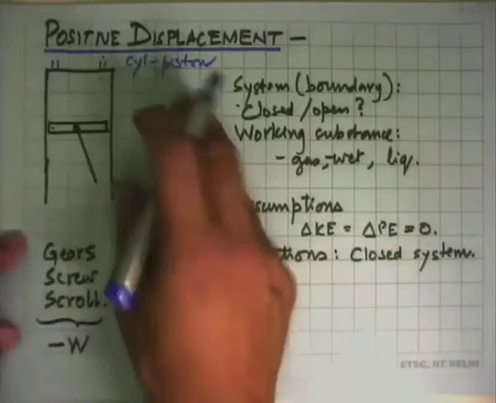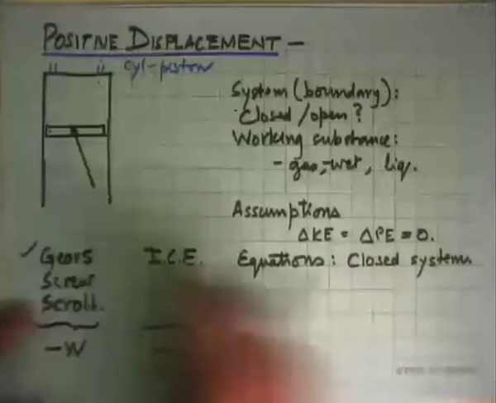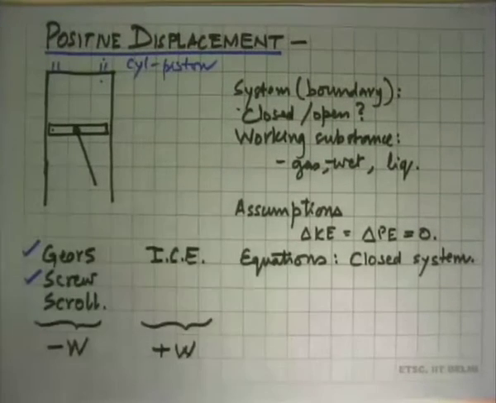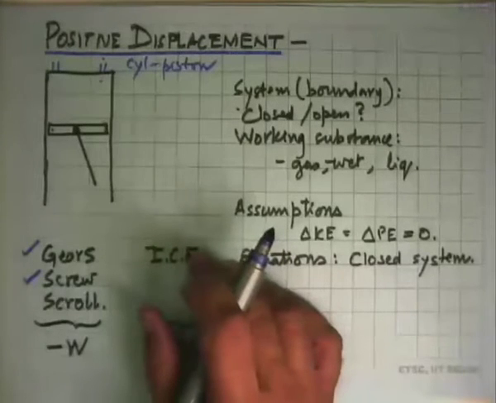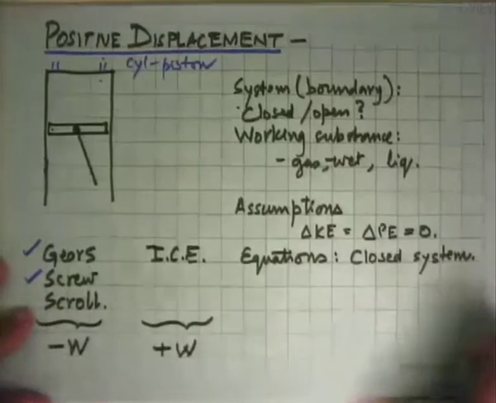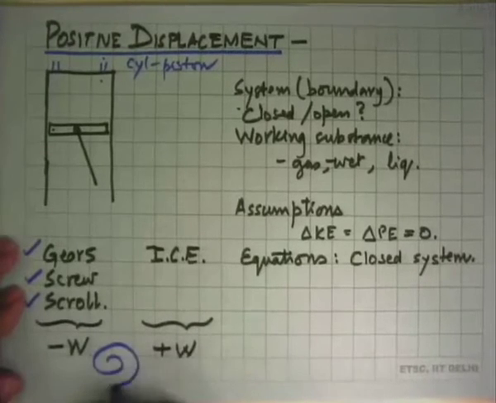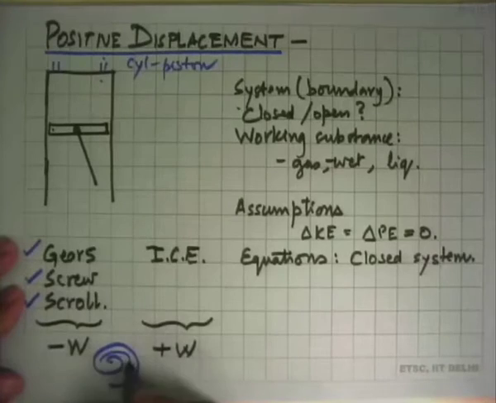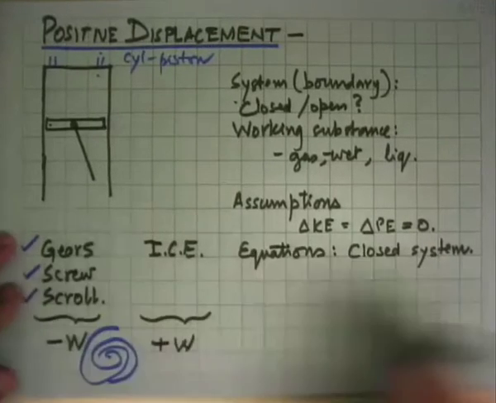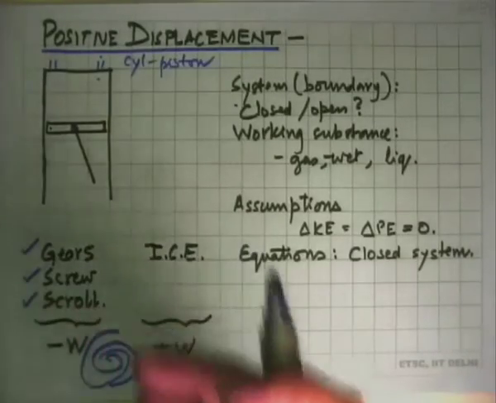The other ways to achieve positive displacement is through a gear pump or a gear type of a compressor, a screw device. You have two screws in mesh, one is powered, the other is idling, and as the fluid moves along the length of the screw, the volume in which it was trapped keeps decreasing until it reaches the outlet and is sent out. That's a screw compressor or a screw pump. And the third one is a scroll type of a device. Scroll is that you have two plates, just something like this, which are sitting with one another, and one of them is rotating, the other is stationary, and in the process, the fluid gets trapped, gets compressed, and pushed out.